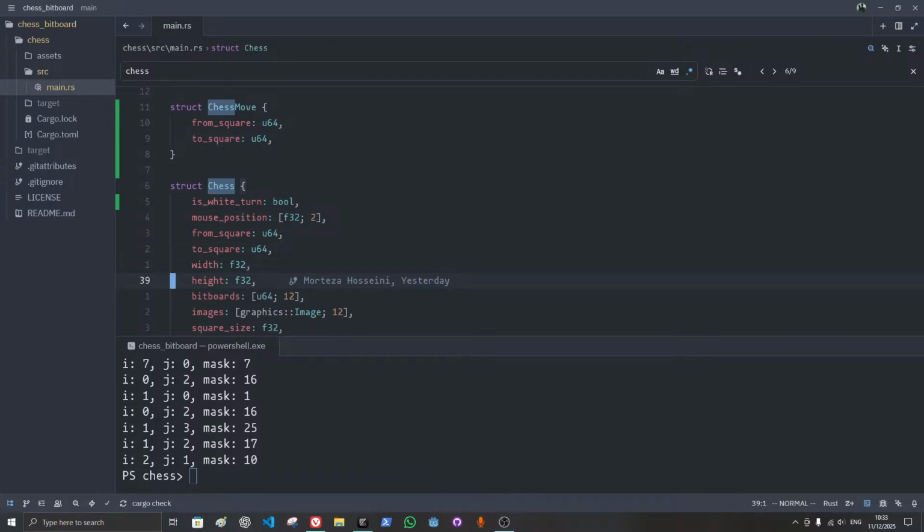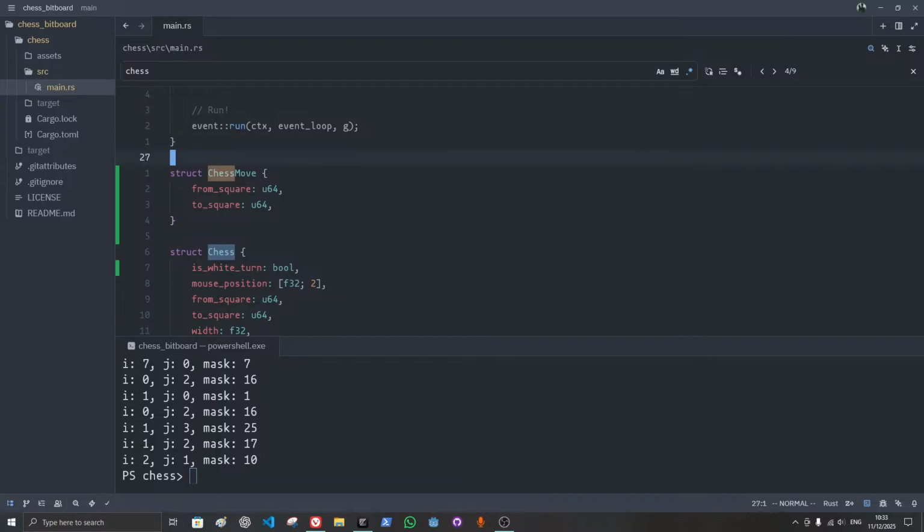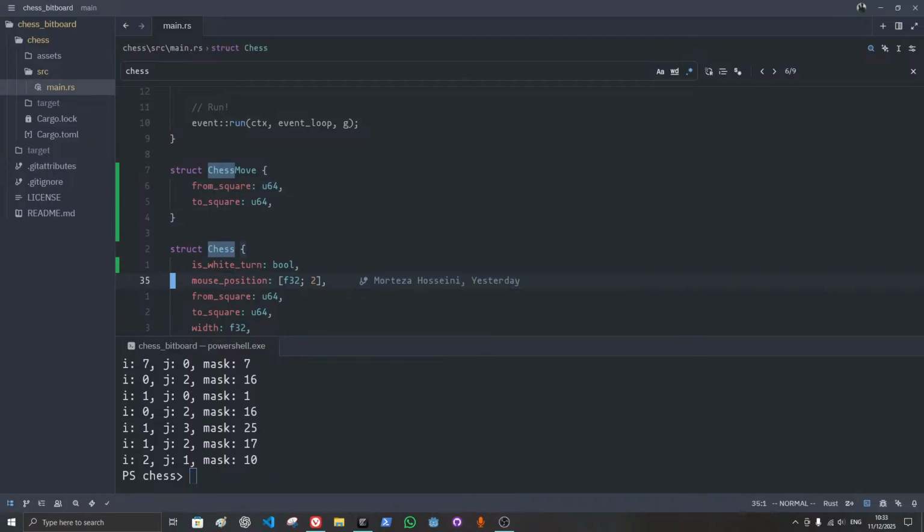And I store that, or I can have two lists of possible from square... let's do the easy way.